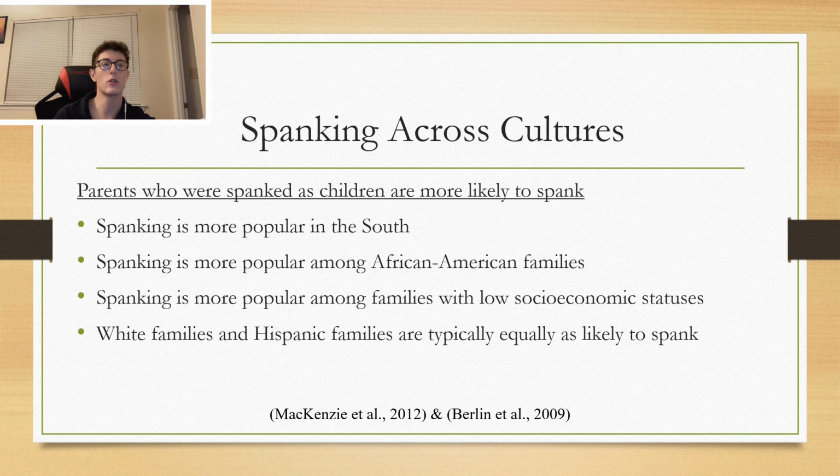Because of that, it was hard to determine which is a bigger impactor between the two. White and Hispanic families are less likely to spank their children than African American families, each of the former being relatively equal in terms of likelihood to spank their children. It's important to note that the Hispanic population is very diverse themselves and is made up of many cultures and countries, so there may be some differences among the smaller populations within the larger Hispanic population.